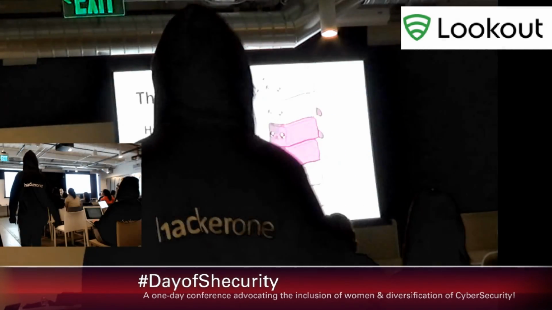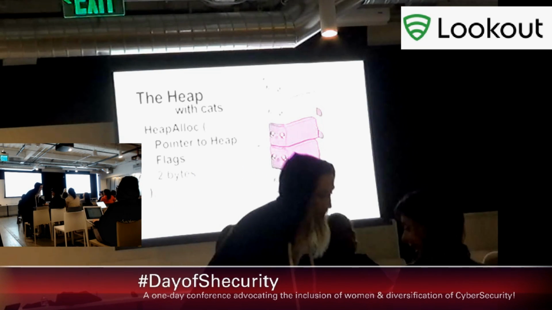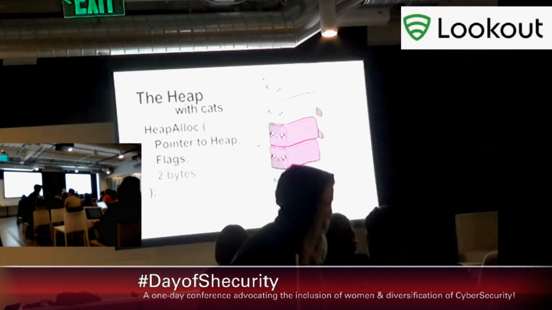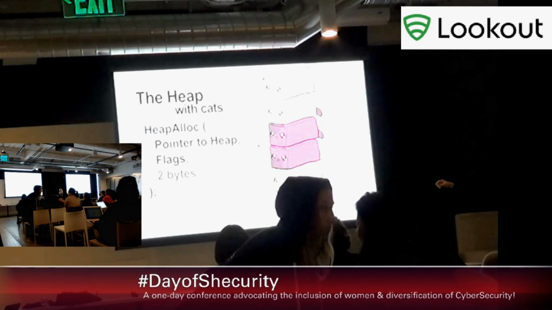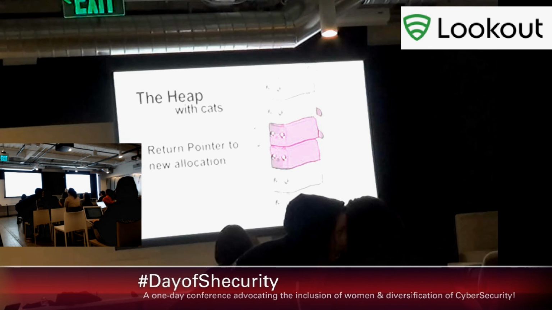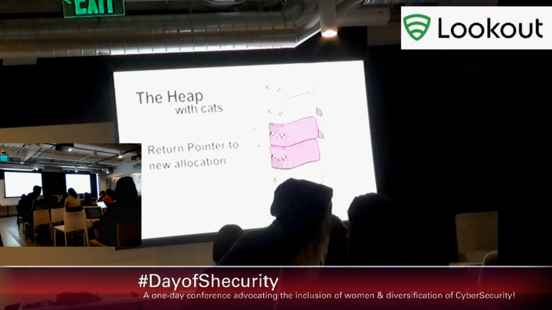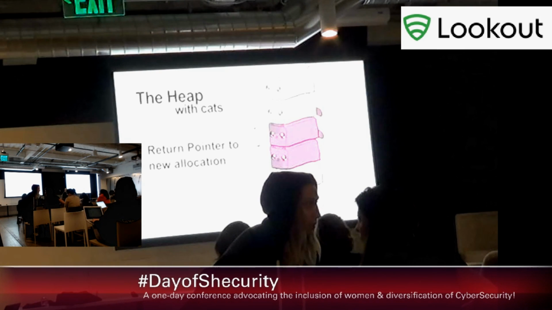Next one. So it allocates the space within the heap. And then once it's done allocating the space, whether it's 0 or whatever, it will return the pointer to the new place where it allocated. And so after you're done doing HeapAlloc, what you'll get is the pointer to the address of the heap where you just allocated that memory.